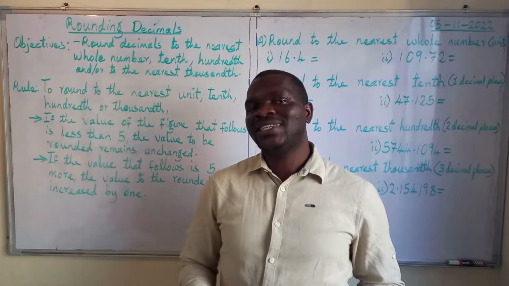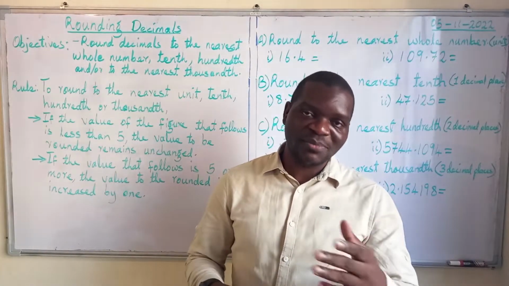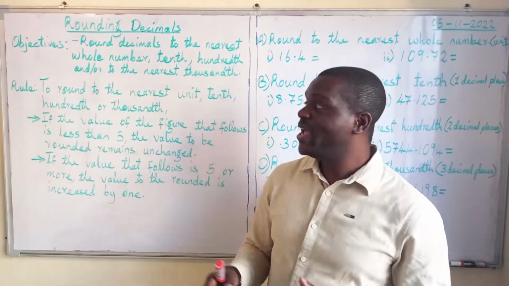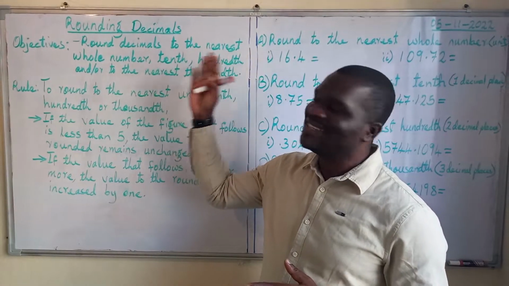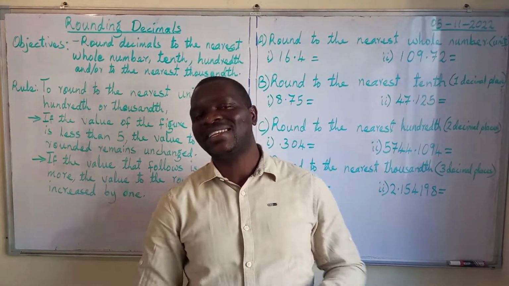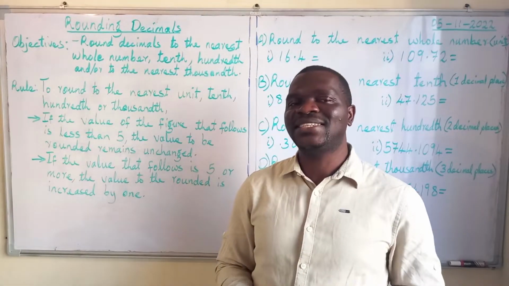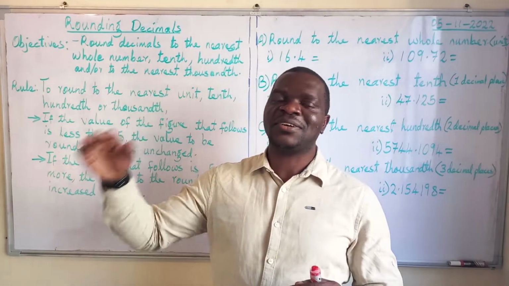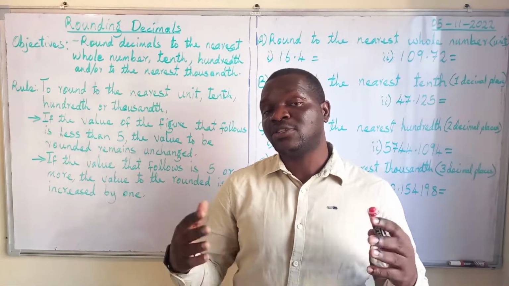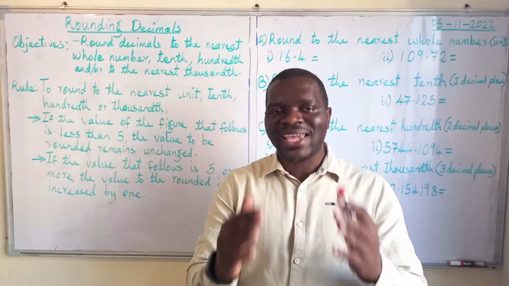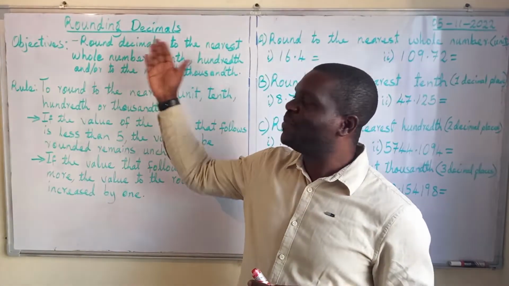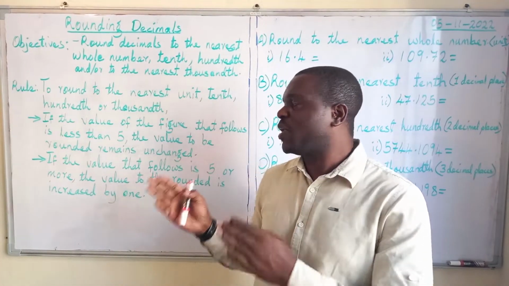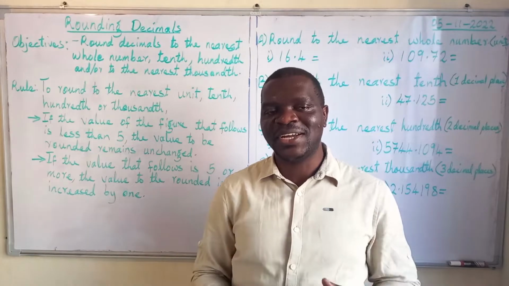Last time we did division of decimals, and we promised you that this time around we're going to take something very interesting. As you can see, today we are going to be looking at rounding decimals. This is a topic that is very, very important. Pay attention, because most of the time when we divide decimals, there are a lot of decimal numbers behind it. So what we can do to make it easy is to round up these decimals. Therefore, stay tuned and look at what we are going to do carefully so that you can learn something new.